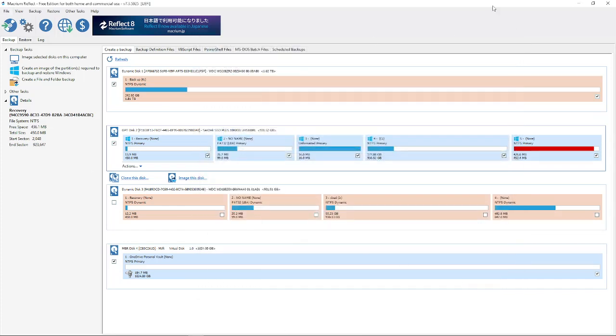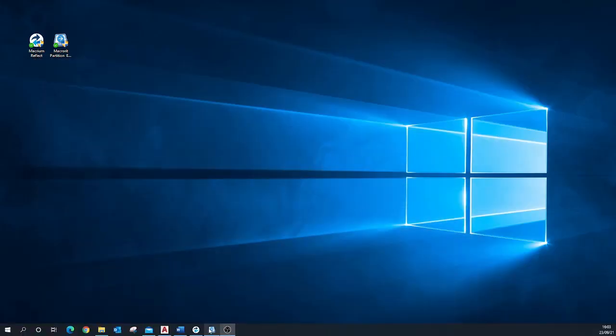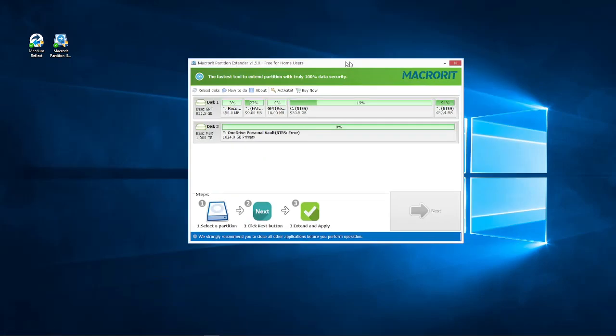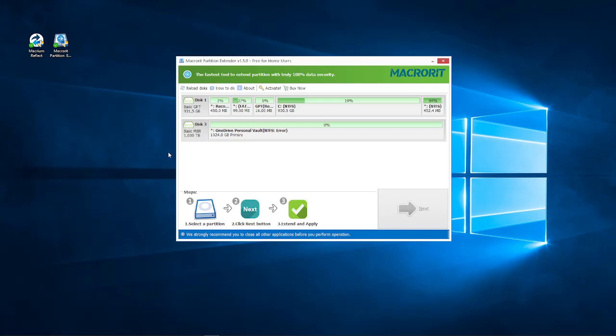Now once you've done that, you then need to move on to Macronic Partition Extender. Again, this is a free program. Now this shows you your two main disks. Now what I've missed is you need to reload the disks. I'm going to load up all the disks, and this is bringing up my two main disks.